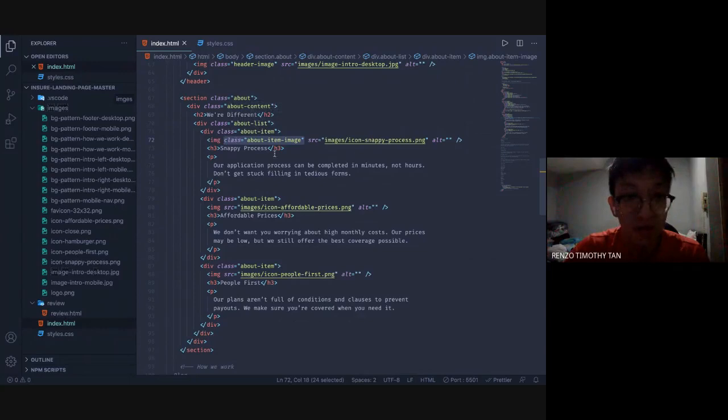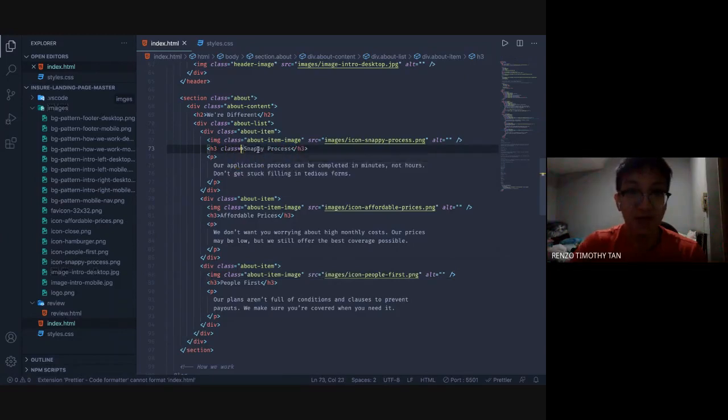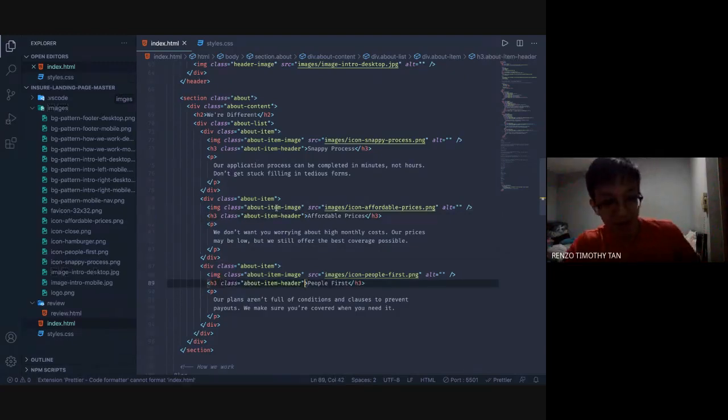Copy it to all the images, about item image, about item image. Also this one, let's put a class of about item header. Then just copy that to all the headers. Then let me show you this code trick.